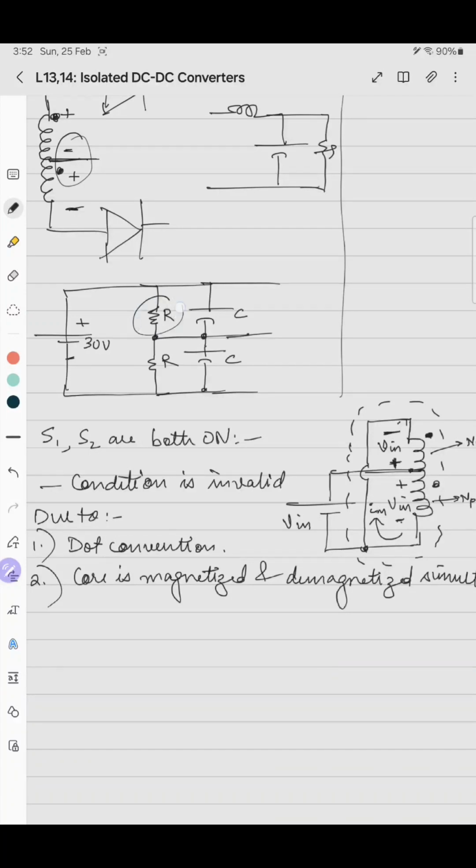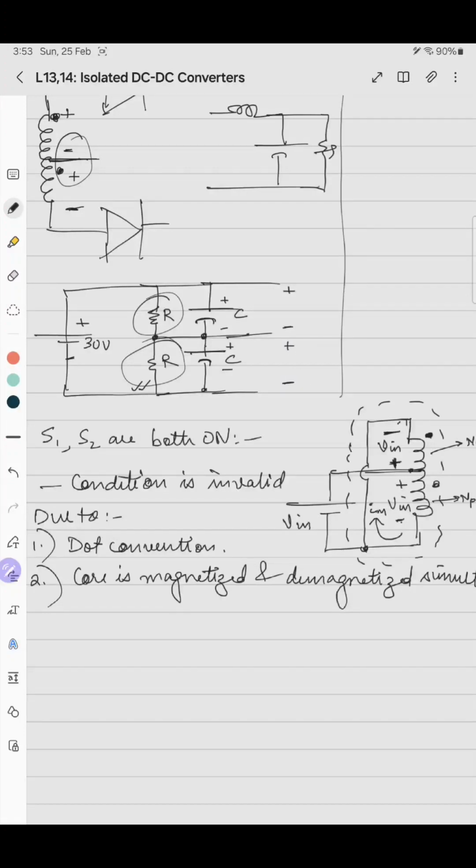So that's why capacitors of equal value are used. This is plus minus, this is plus minus, and say that this is the polarity of the electrolytic capacitor. These resistors are used to split the voltage. It means basically some capacitor may be overcharged, some capacitor may be undercharged, and if the balance is not there, the voltages across these capacitors will not be equal. So these resistors are used as passive elements to maintain the charge balance across these two capacitors. So let's say this is 30 volt. So this should be plus minus and plus minus.